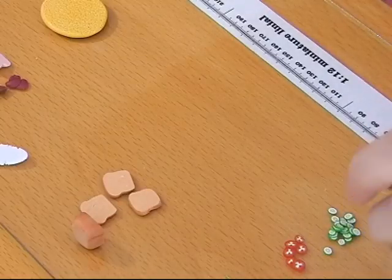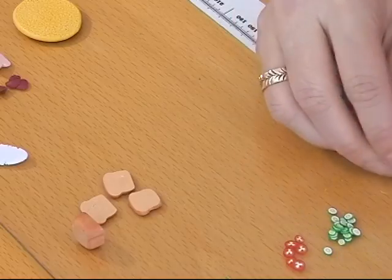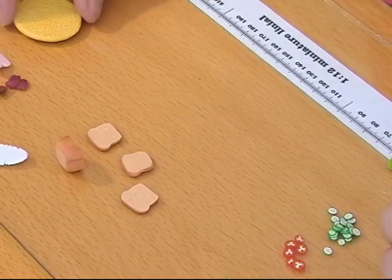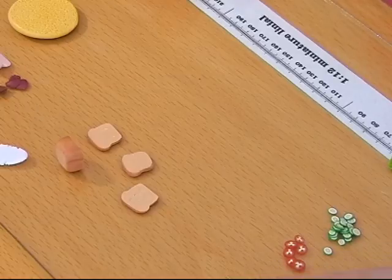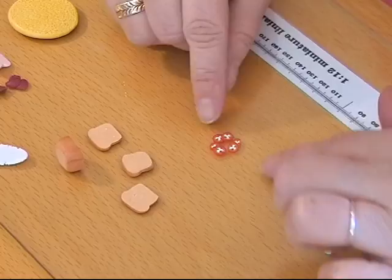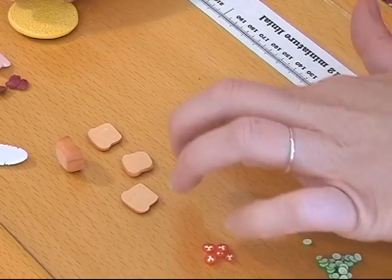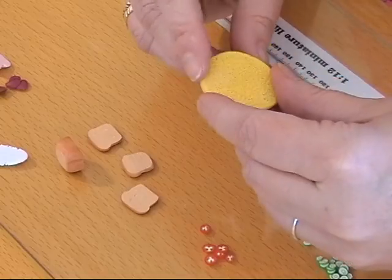To make a sandwich today, and for that I need a lot of things. So I pre-made a bread here, and I have my bread slices that I'm going to make texture on. Then I have some pre-made mushrooms, some pre-made tomatoes, and some pre-made cucumbers. So let's start. I have this mold, and this is just a piece of amazing mold putty that I put out on a piece of sandpaper.